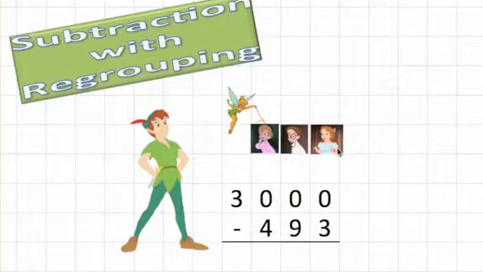So here's how it will go. Tinkerbell will first give 1 of her 3 to Michael. So if Tinkerbell gives 1 away, let's cross out the 3. She's now going to have 2 left. She's going to give 1 to Michael. Michael's going to stick that 1 in front of whatever number's down here. Now, right now it's a 0. So he's going to stick the 1 in front of the 0 and make it a 10. Alright, so Michael's got some pixie dust.